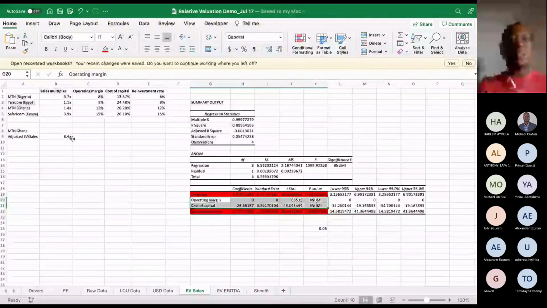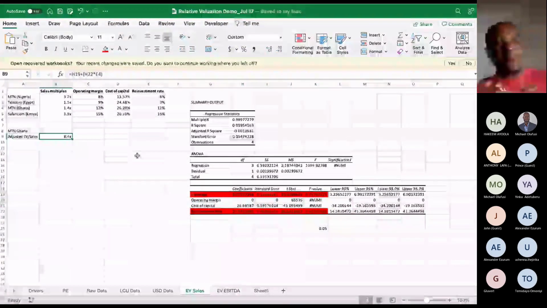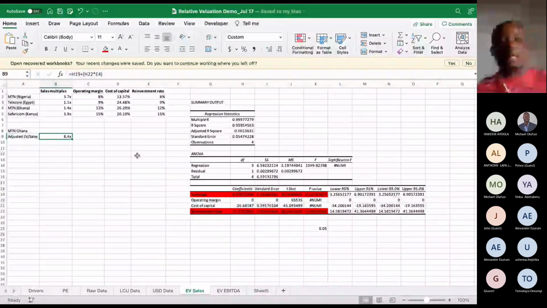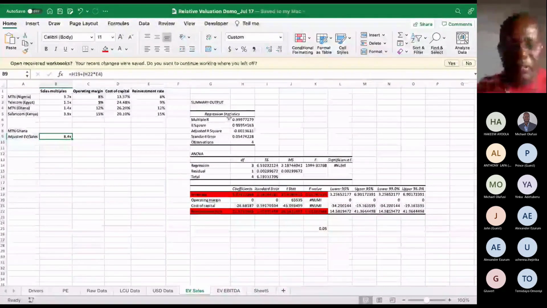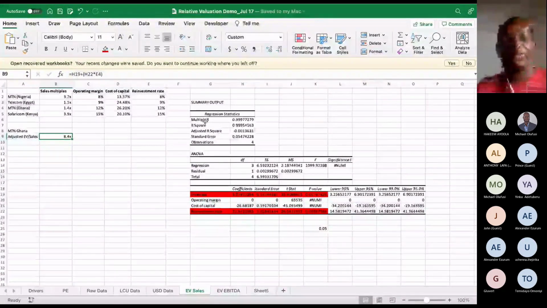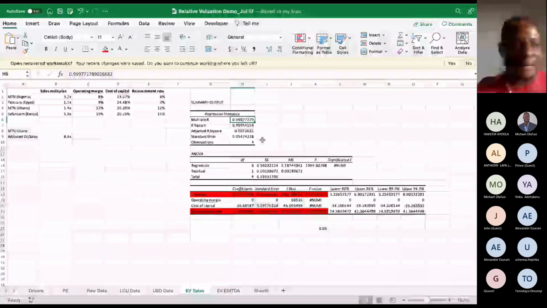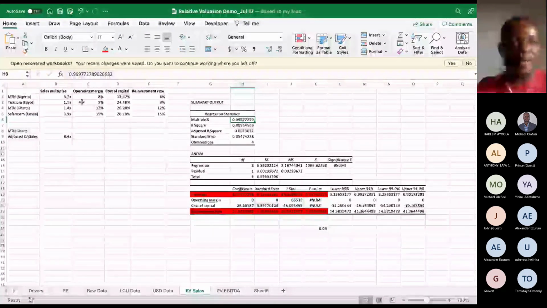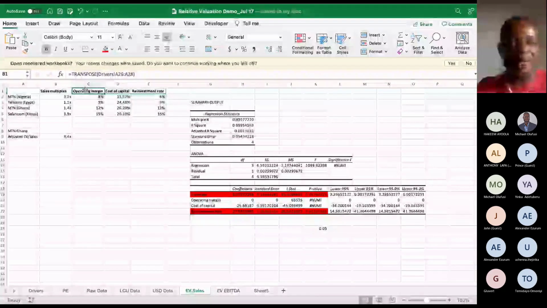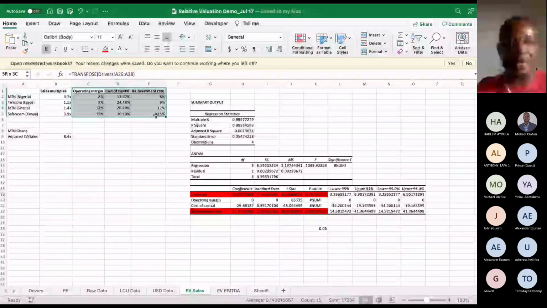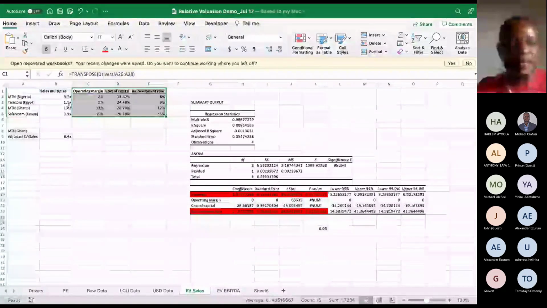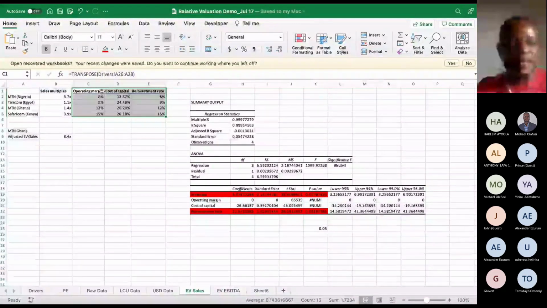So most of the time, in statistics, the more your data, the more reasonable results you will get, right? And whilst you're doing it, you also look at your R squared, because a very high R squared means that the variation in the multiples is being explained by these other factors.